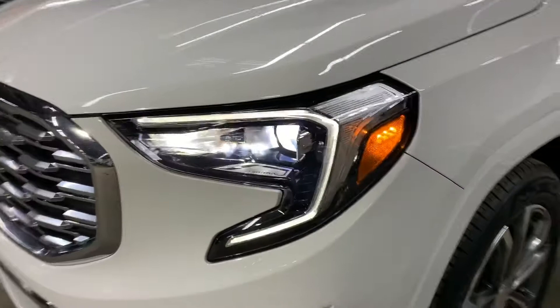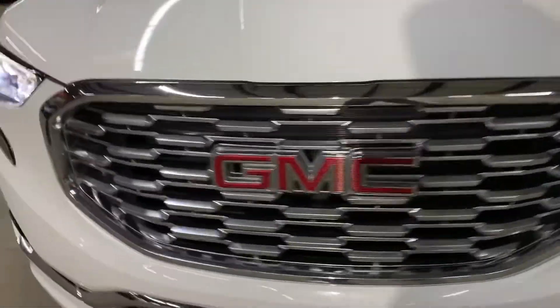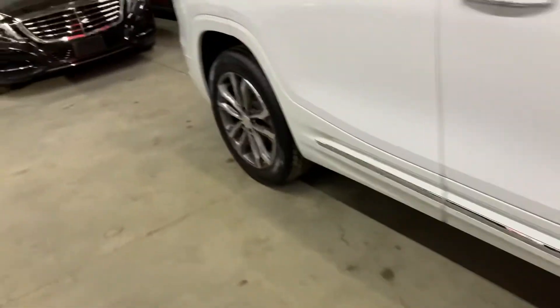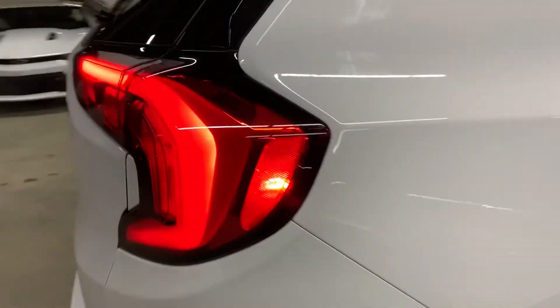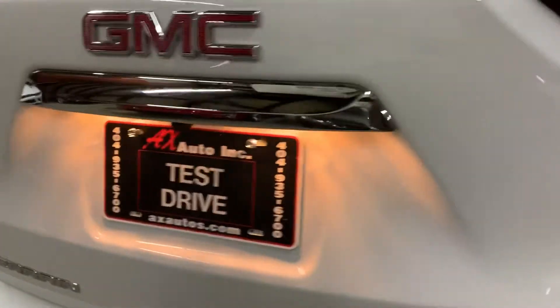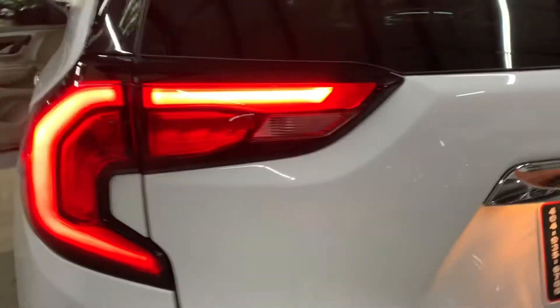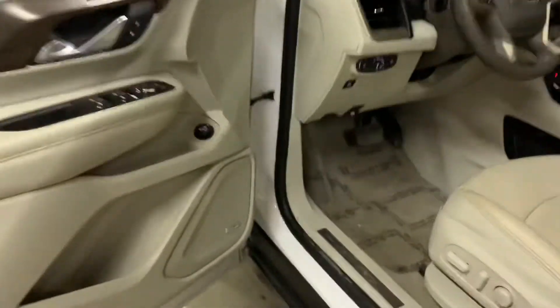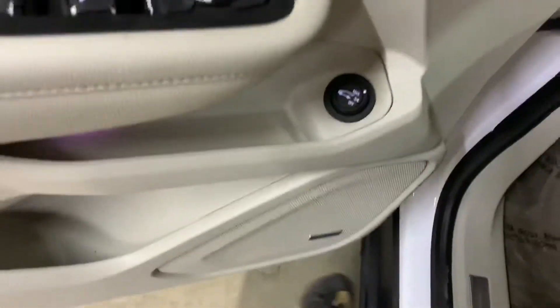Let's take a quick walk around the vehicle to make sure the headlights and tail lights are working fine. Pretty nicely designed headlights here — they're working fine, no issues. The tail lights are also working fine. You've got your plate lights and the other tail light as well. You're more than welcome to come check it out here at the dealership.